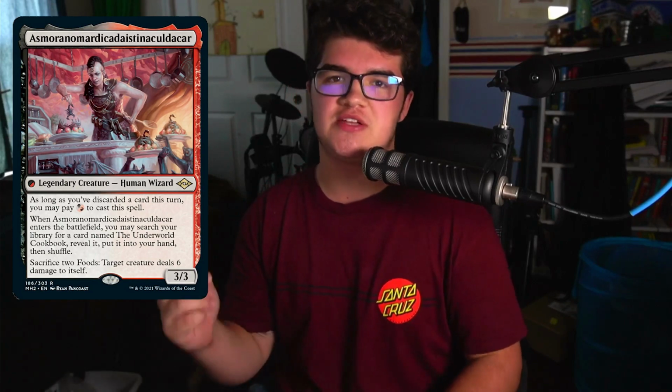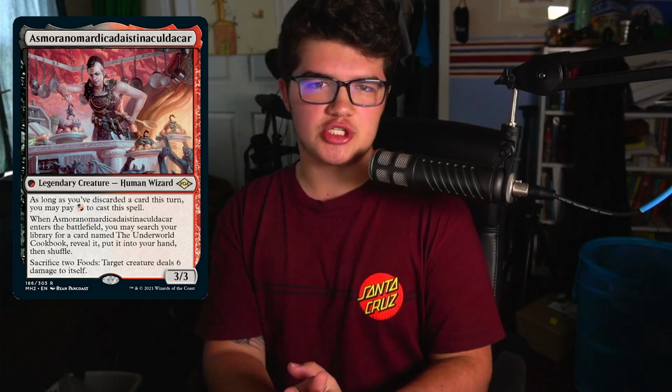Once you look past that crazy weird name, this card is actually pretty powerful, being a 1-mana 3/3 that tutors a specific card into your hand as long as you've discarded a card this turn. Because the potential of this card is so high, it's no surprise that people have been brewing around it with multiple color combinations and game plans.